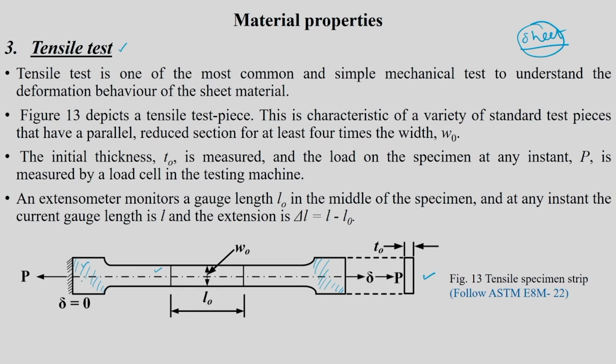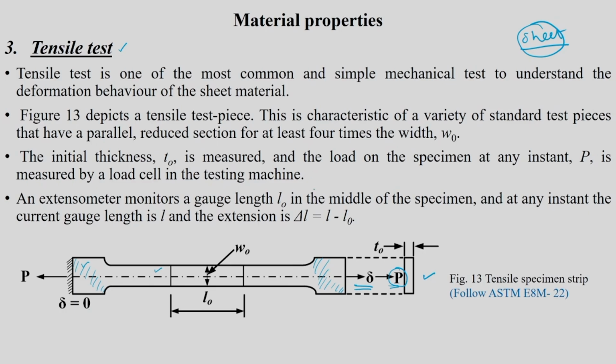Okay. So, generally what you do is you hold it on one side and you give displacement on the other side. Okay. So, displacement will come in the x axis, and depending on the material it will take a particular load to reach that particular displacement or deformation, that is actually called P. Okay. So, this sample has other important features.